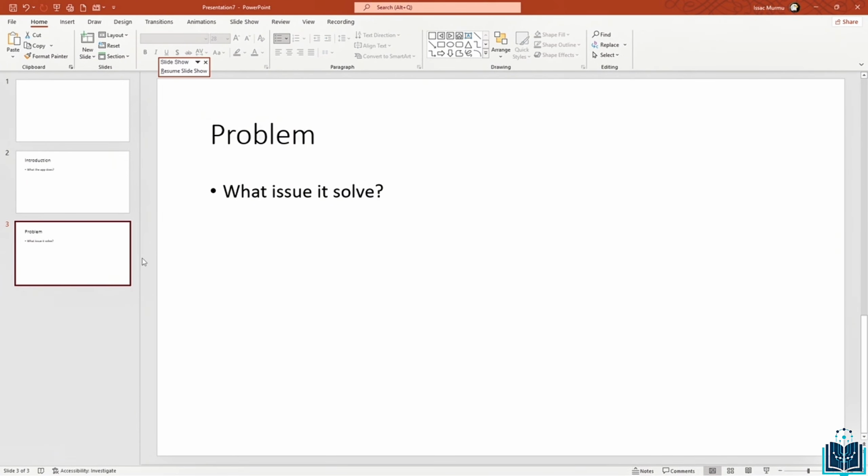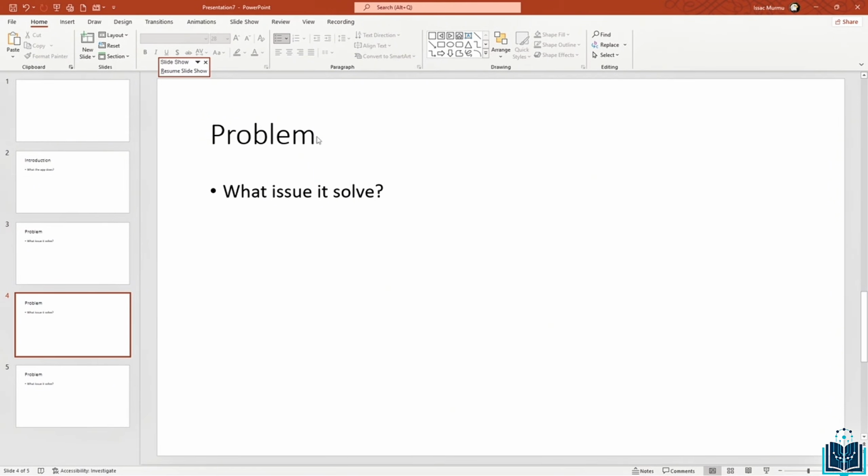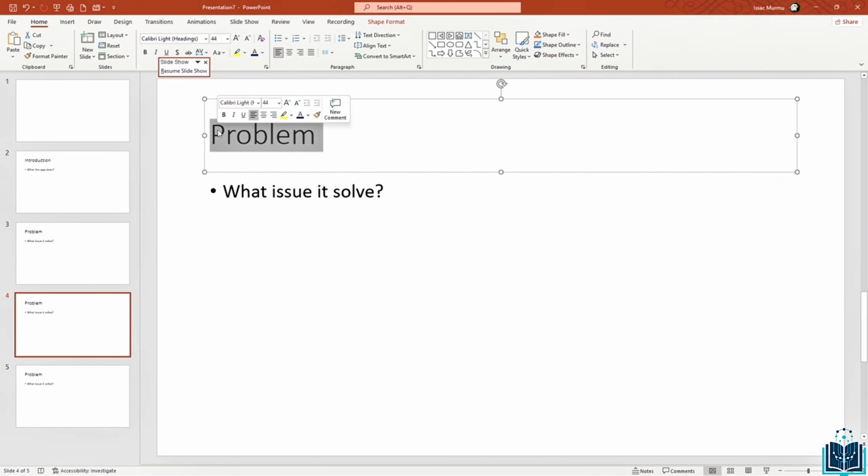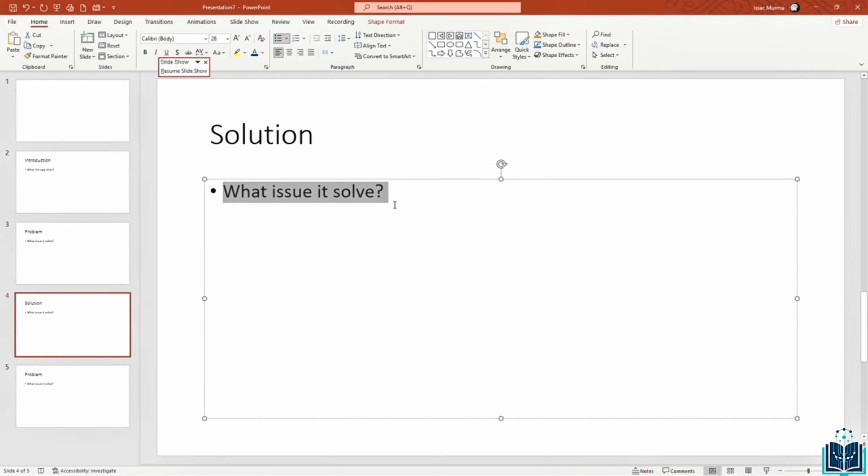The next one is we can use another slide, let's duplicate again. So this is the solutions, and the question is how the app provides value.